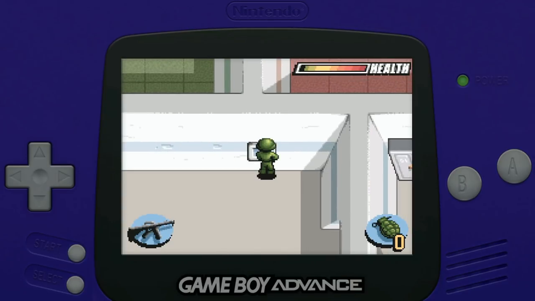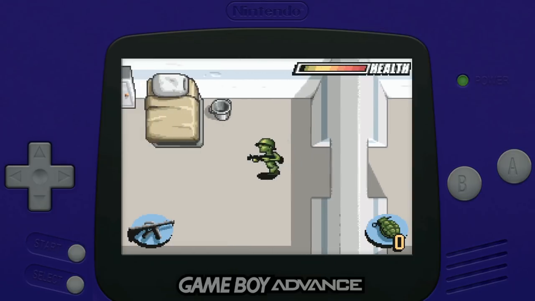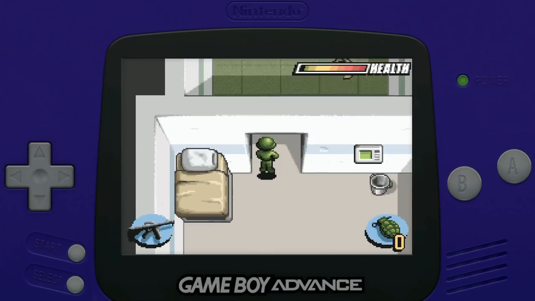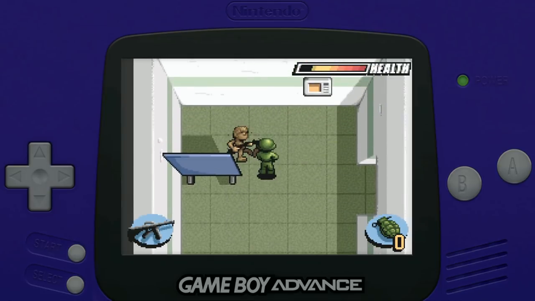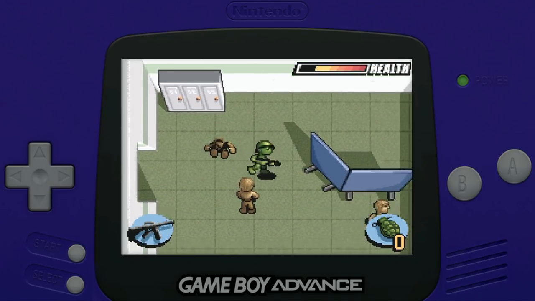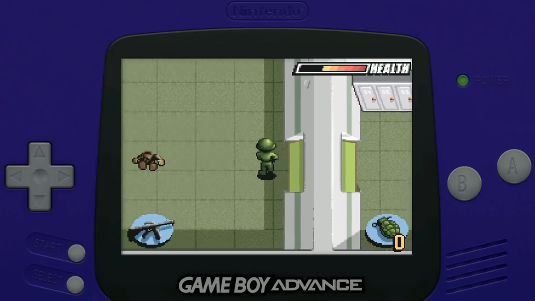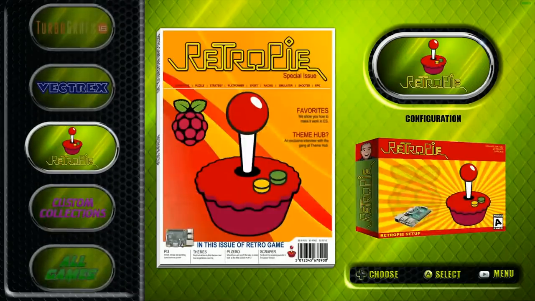Let me use this. Just did it. So that's a switch. That opens up this. You got me. There's another switch somewhere. All right, so that just about wraps it up.